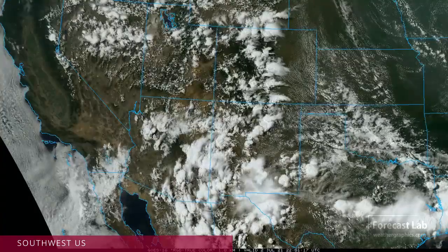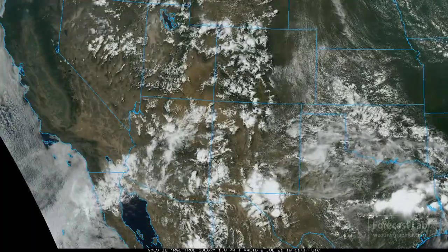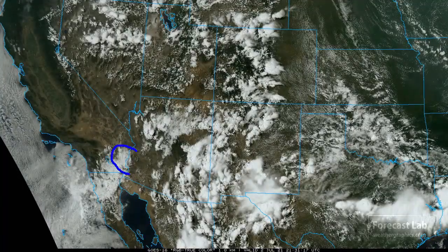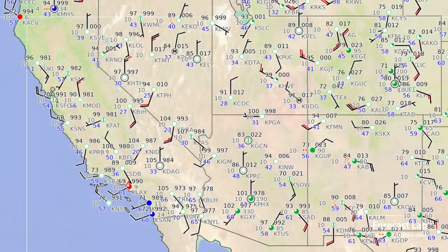In the southwestern US, it looks very similar to yesterday — a lot of monsoon moisture throughout the Rockies, the Intermountain region, and the Great Basin. We also see the marine layer, very common this time of year, along the Pacific coast. Sometimes strong heating inland will bring the marine air inland through the passes and flood over the Los Angeles Basin out to Riverside, but we're not seeing that today. Some cumulus development is showing on the mountain tops near Riverside and Ontario. Still pretty warm in the deserts of Arizona — 97 to 101 at Tucson and Phoenix, 107 at Las Vegas. An upper high is building in the area, and temperatures should creep up over the weekend in Nevada and Utah.